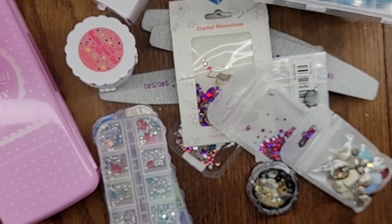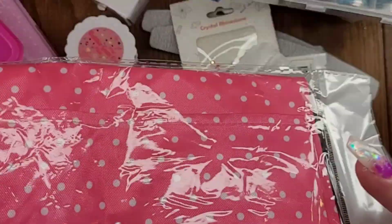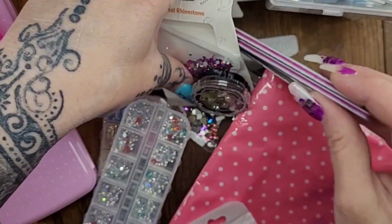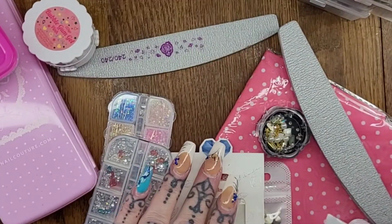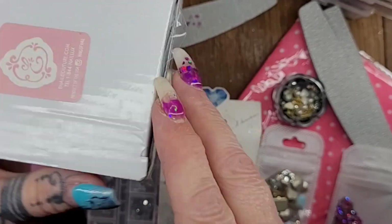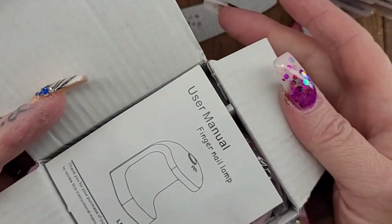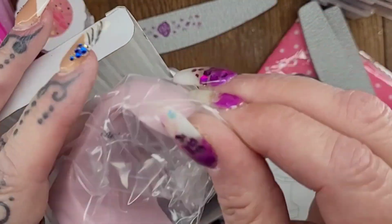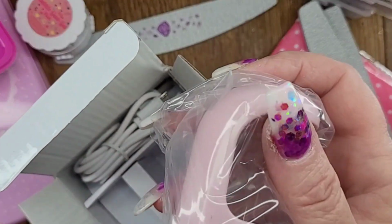Then she sent me an apron, a nail couture apron. Very handy to have. Always handy to have. Let me put this stuff up here. And this is e-nail couture. And ooh, it's a flash fingernail lamp, but it's the mini cure lamp. So very happy to have this because I did not have one, and I super needed one.